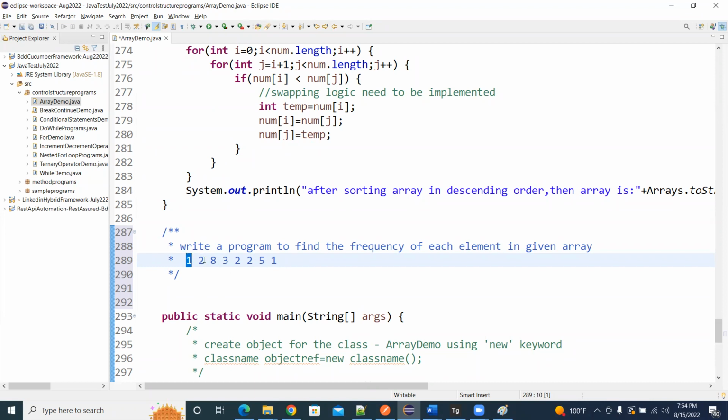See, 1 is twice. So this you can do very easily with the map concept. There is a collections map. But they will ask you to do it with for loops. This is the same question I got in an interview, a mixed interview. You need to iterate this and find out with for loops only, they asked. So I used a map concept, but they said, no, I want with for loops. How can you do it with for loops? That's what they asked.